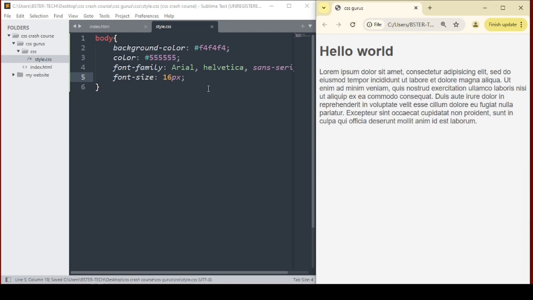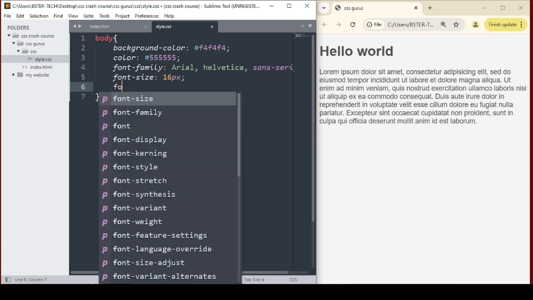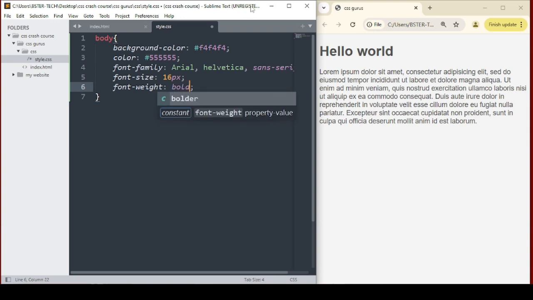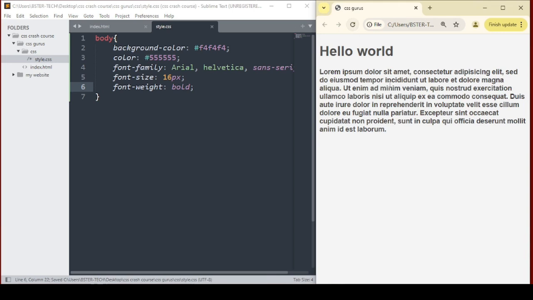Then you reload. Another thing I want to show you is font weight. Font weight changes the weight of a font. So you can say font-weight, and you can say something like bold, if you want the font to be bold. Then if you save and reload, it's going to be bold. You can also use numbers.